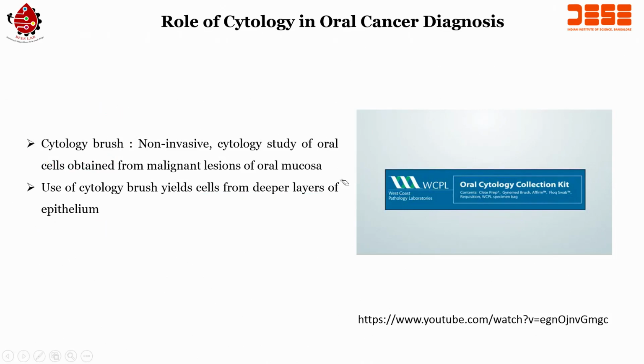And let us see the video. This is the oral cytology collection kit, how it can be used. So, I will play the video, and this is from West Coast Pathology Laboratories. The YouTube link is given over here. So, you can go to YouTube and look at it later on also. So, let me play the video and then we will continue the module.